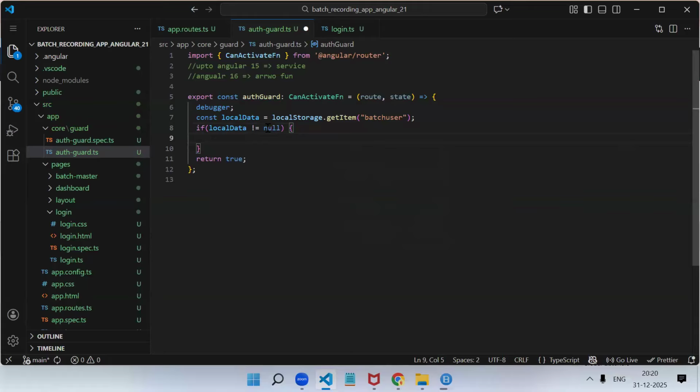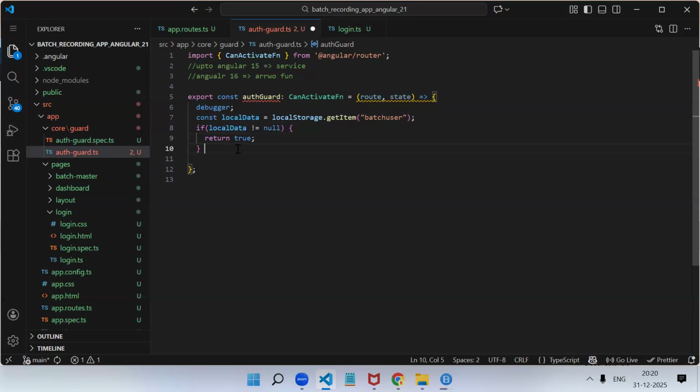By default, if the local storage doesn't have this key, we get null over here. So we add a null check. If the data is not null, it means we have the data.